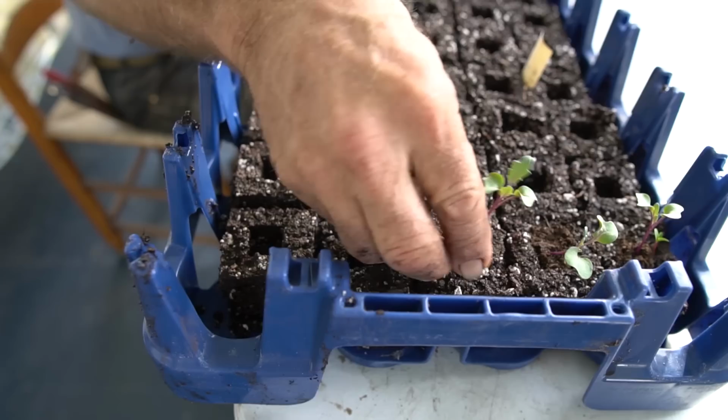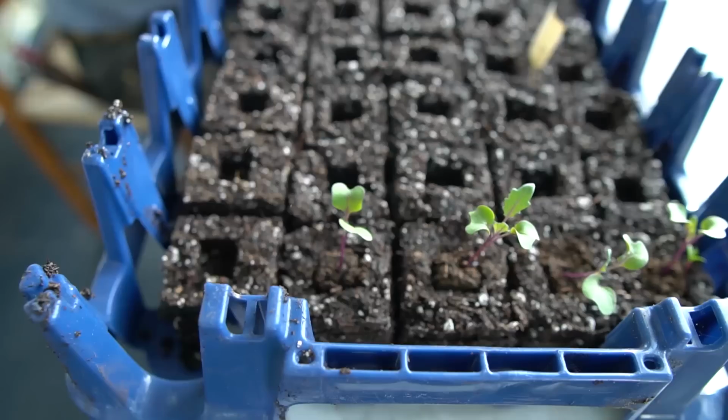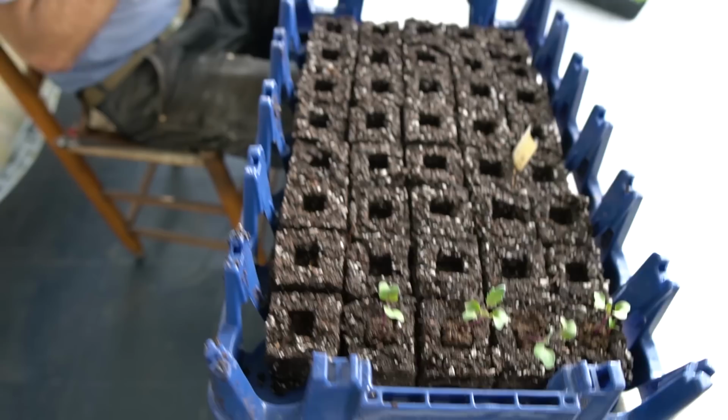I think these are kohlrabis. Yeah. And look at how much root. So that didn't air prune too well. Oh, well, sideways they did, but what they did is they hit the bottom of the tray and go like that. That's when they start to mat. And I used to put a paper bag in there, but when I was having so much problem with this, I thought there might have been some glue in the bag that was making them not do so good.